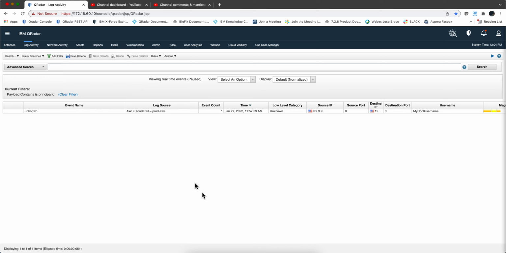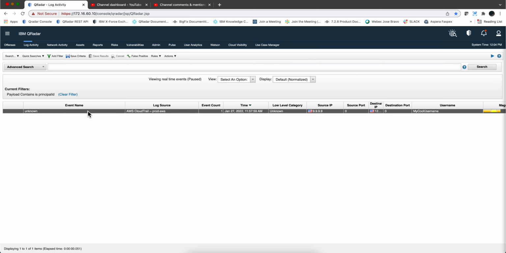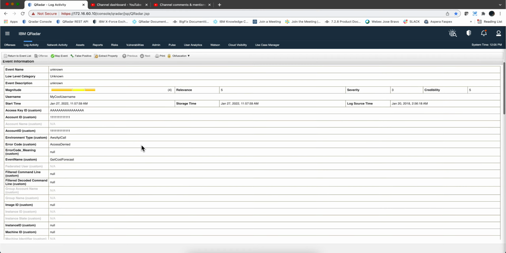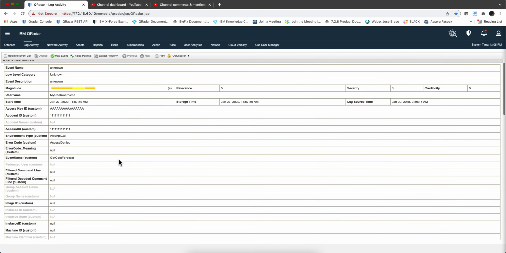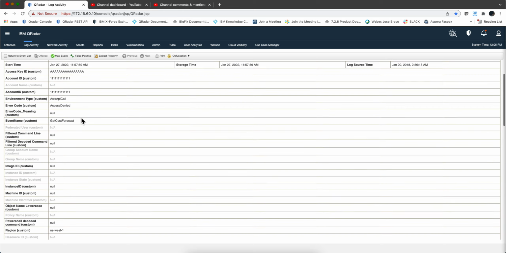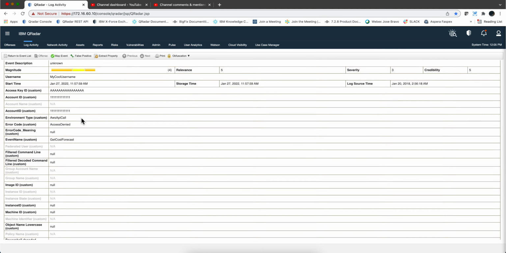This is another example that Mitch Hale from the UK passed me along. I think it's a good one. This is a case in which the event name, we are looking at some AWS CloudTrail logs. And why is it unknown? Well, the reason is, and the videos here have been sanitized by Mitch, the event name here as custom is event forecast, but there's no event name per se.